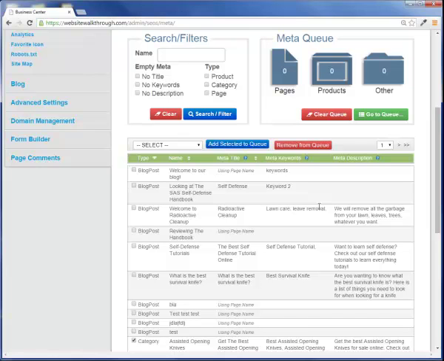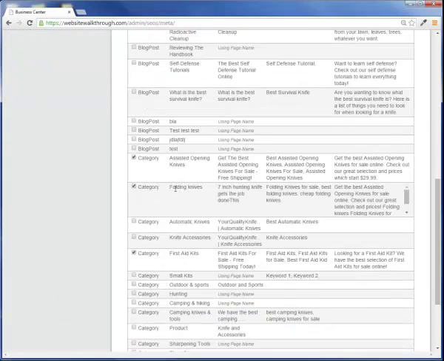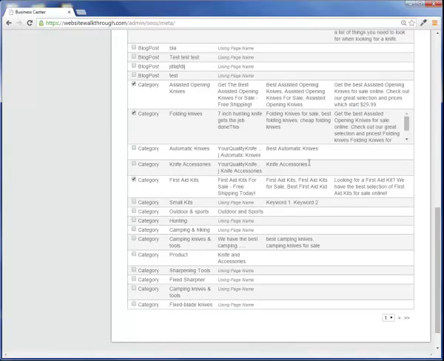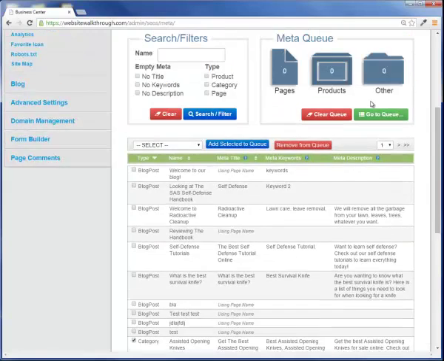Now, we've gone over in the other webinars how to manage the meta information on an individual page basis. This is where you can come to manage all of the meta for all of your pages. You can go through and find all of your different pages, find exactly the ones that you are looking for, whether they're pages that do not currently have information, or things that you want to change on some of your pages.